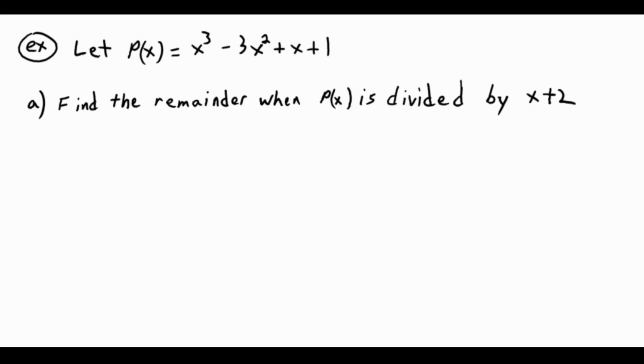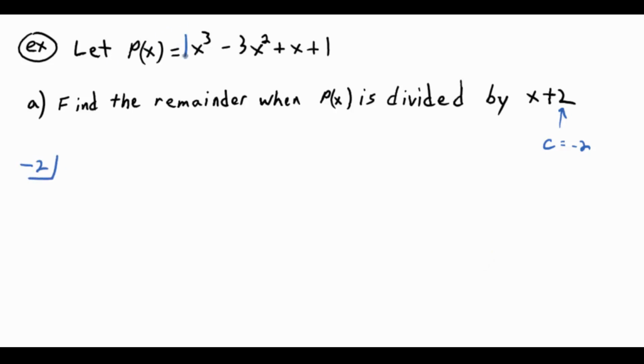Let's get there slowly, though. So in this example, let P of x equal x cubed minus 3x squared plus x plus 1, and we're going to find the remainder when we divide by x plus 2. So this is kind of in answer to your question as well. So what do we put up in the corner? I guess we kind of already answered it. You must be psychic. Yeah, so c is actually negative 2. So that's what goes up in the corner, negative 2.